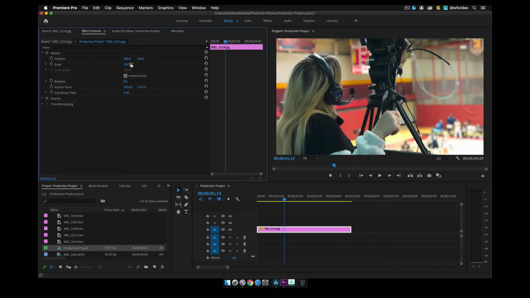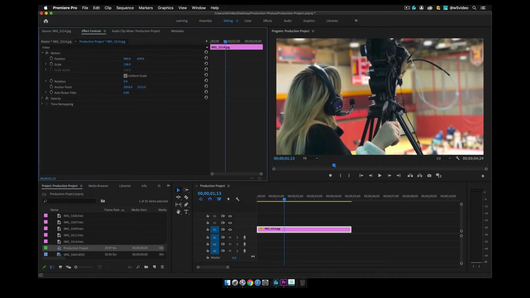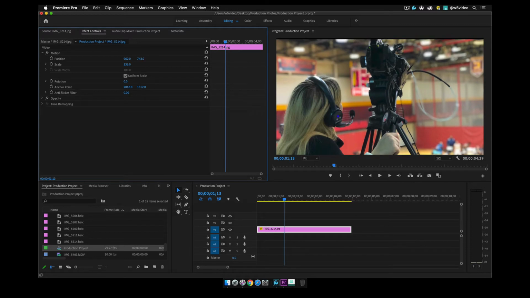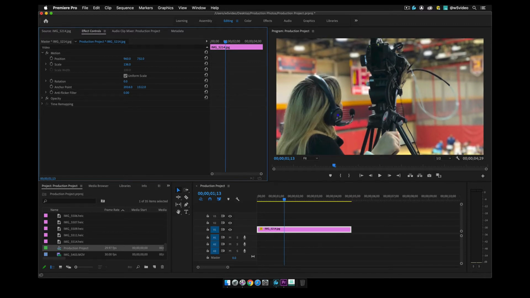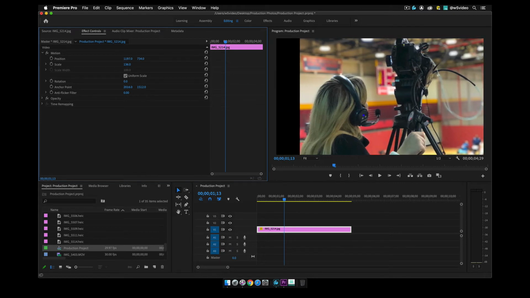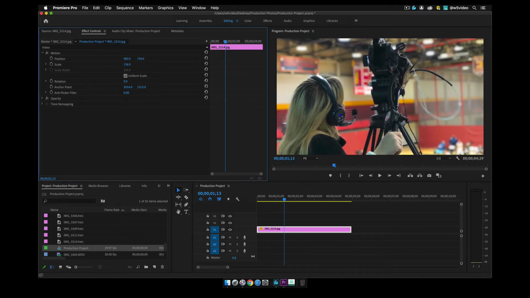Okay, and now you notice I have a picture framed up with the black bars gone, and if I don't like the up and down, it's this number here. So now I can go up or down with it if I want. We don't want to see the black, so maybe we want to see a little more of the camera here. So I'll go right there. And if I wanted to, I could move it to the right or left a little bit. Not too much, because you see the black bars right there. So maybe right there. Okay, so that's some nice framing there. So there's our first picture.